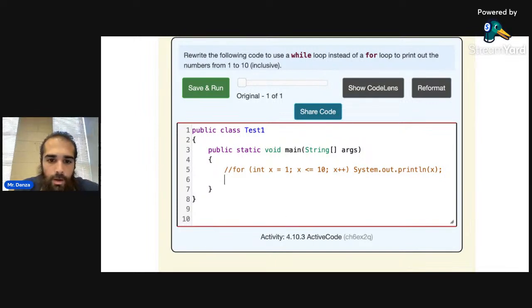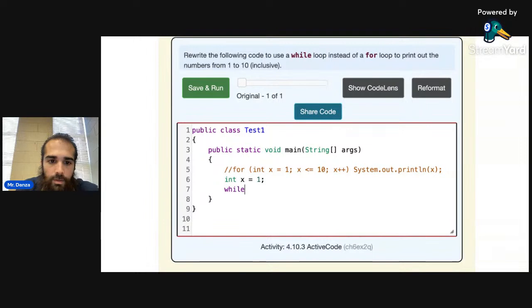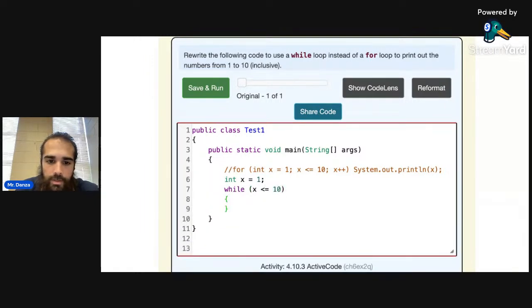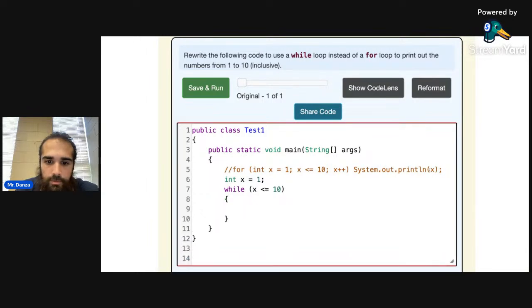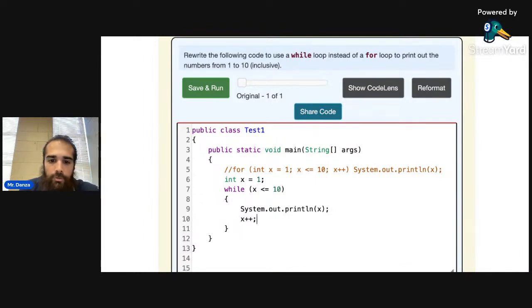All right, so my while loop. So I'm going to say int x is assigned 1 while x is less than or equal to 10, curly braces, system.out.println x. I just copy and pasted that in there. And each time we're going to add 1 to x. Okay, don't forget your semicolons.